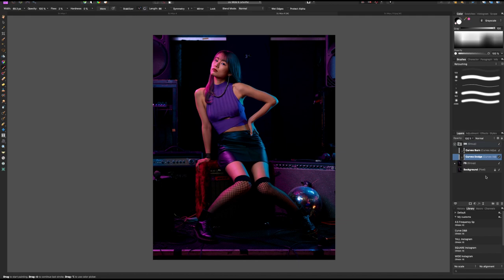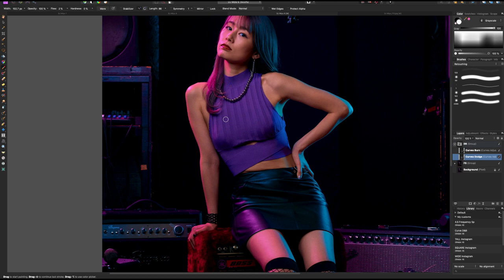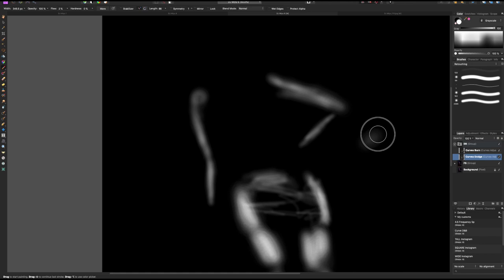So let's continue to do that. Let's go ahead and add some highlights here on the shoulder, on the arm. This is just going to give a bit more three-dimensionality to the image. I can see there's a cool highlight here. The reason I like to use the flow is I think it creates nice gradients. You can start small, then keep painting and get it brighter and brighter, and create nice transitions. You can use the opacity instead, whatever works for you. This is just the way I like doing my dodging and burning.